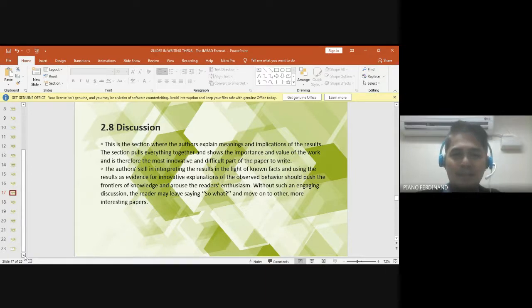Yes, kasi po, bakit po most difficult part of the paper to write? Kasi po talagang i-interpret na po natin yung mga naging findings or mga naging resulta ng ating study. Okay? Kaya po medyo madami-dami po tayong kailangang isulat or i-type dito. Okay po? Kasi nga po, discussion siya.